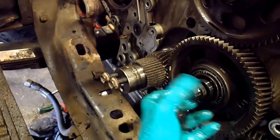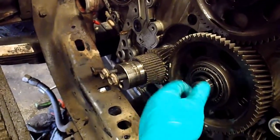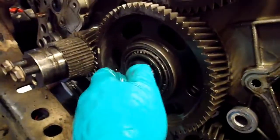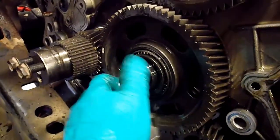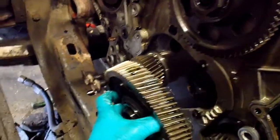This comes off first. But still, this piece, I've got the 20mm 12-point socket for this, but you can see that it's got to be a thin wall socket. So that's the special tool that International, OTC I think makes it for International. And this comes off, and this one comes out, and it's tight. That's the torque on that. Over here, and your gear should come off. There we go.